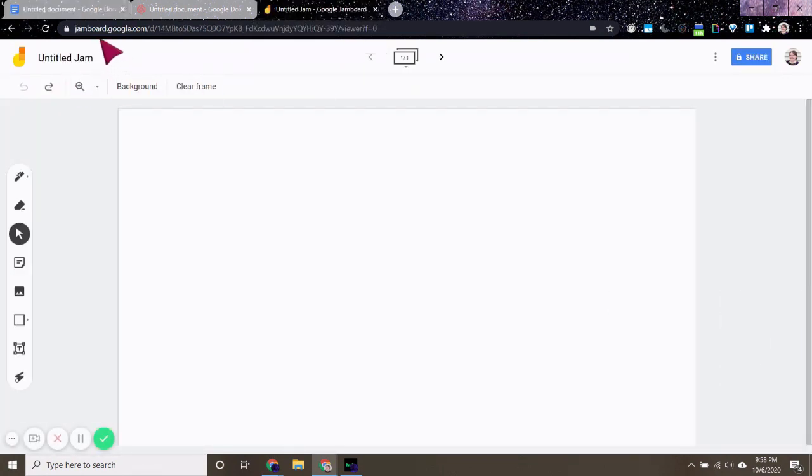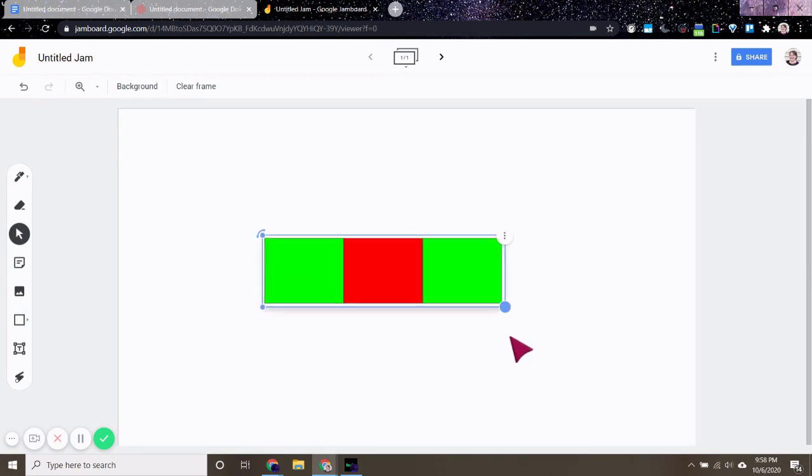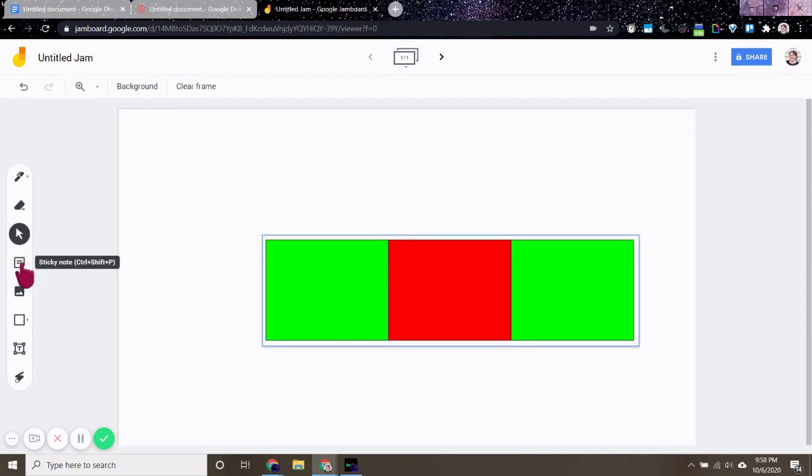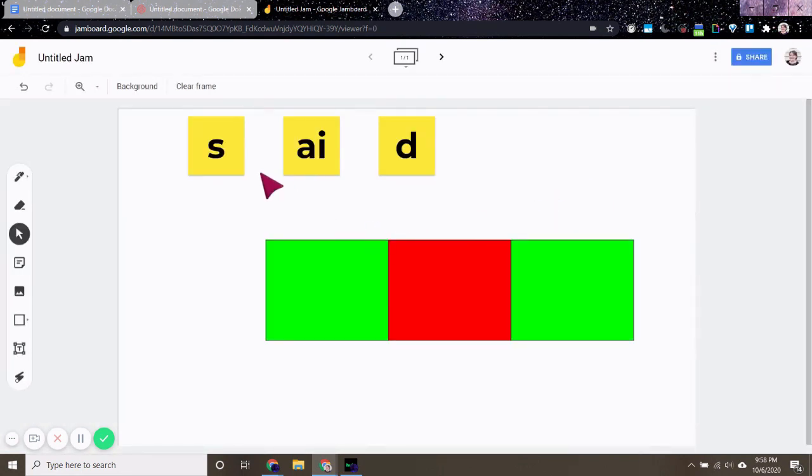So then you click over to Jamboard, and you can get there at jamboard.google.com. And then you take your screenshot and just paste it into the Jamboard. So you can shrink it, grow it, whatever fits your needs. And this is not perfect, like the size isn't going to be perfect, but it's going to be pretty good for something like this.